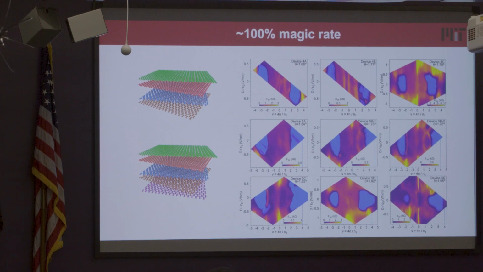Just to make sure I understand the experimental complexities with gating these structures: in principle, if you could separately contact each layer, you could make sure the displacement field is uniform across the system, but what you're challenged by now is that you're only gating the top and bottom of the 5 layers?